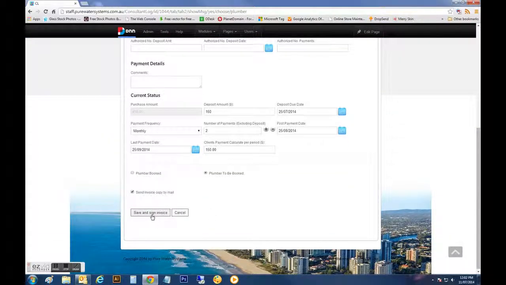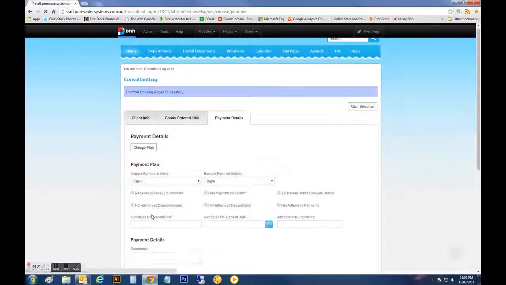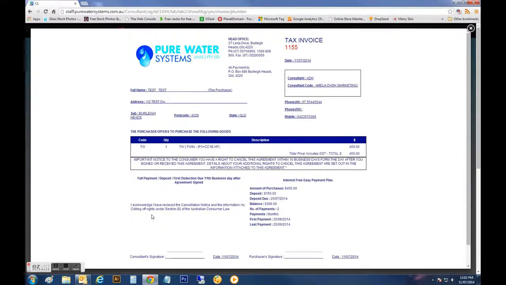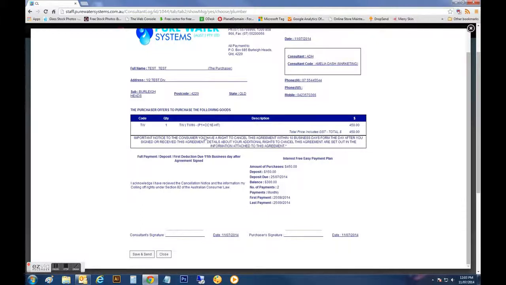Next step, everything else is done. I'm going to save and sign this invoice. So I'm going to click on save and sign, and this is my online invoice. So you can quickly go have a look if all the products you put in there are there. Okay, so I had one twin under sink there. Yep, it's there. Customer's name, details, everything is on there.